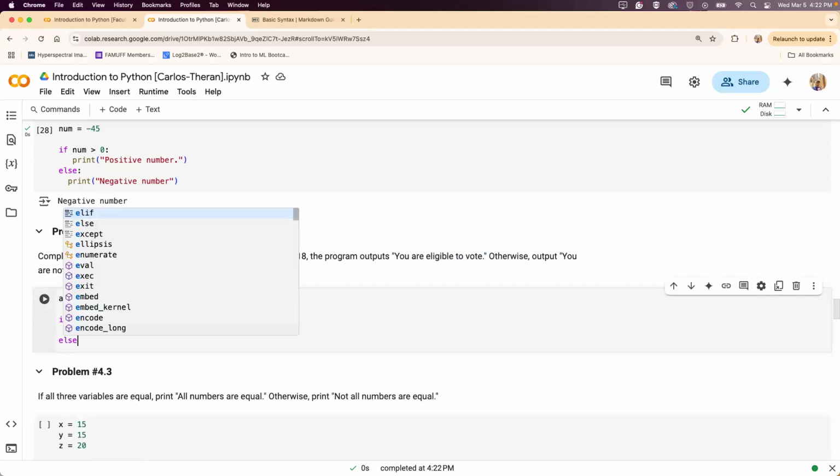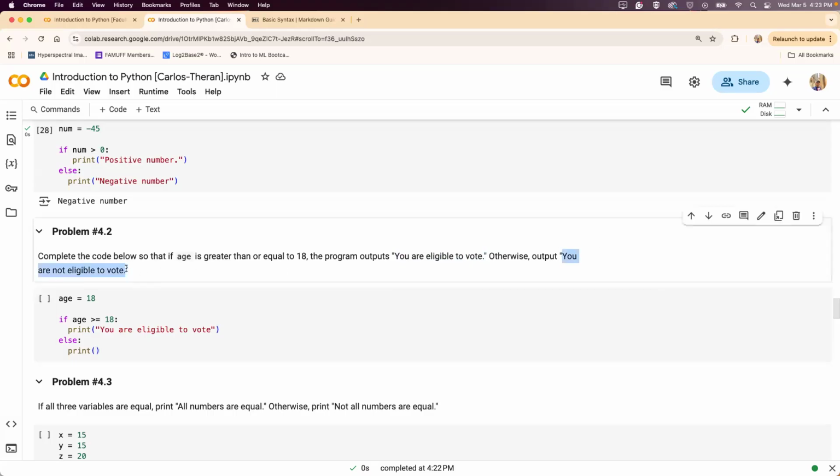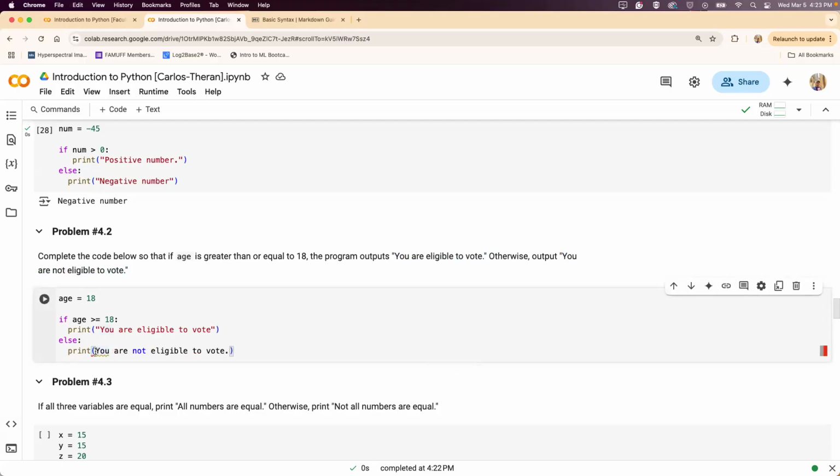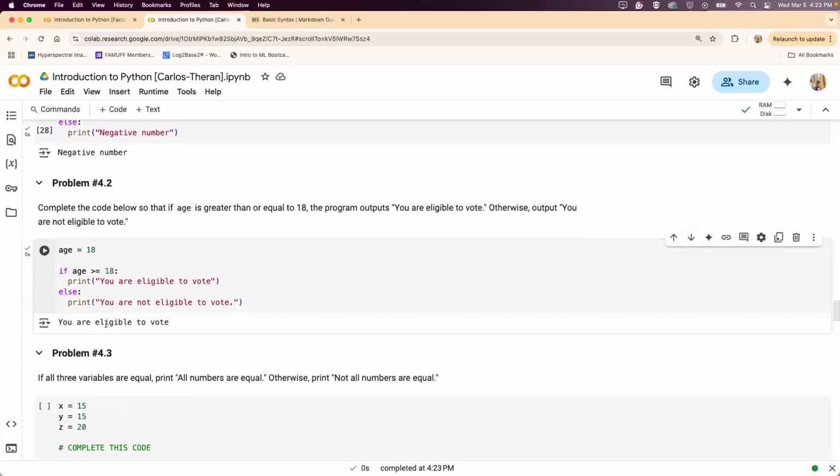Else, keep in mind the indentation, colon, else print you are not eligible to vote. Let's run it. And it worked, right?